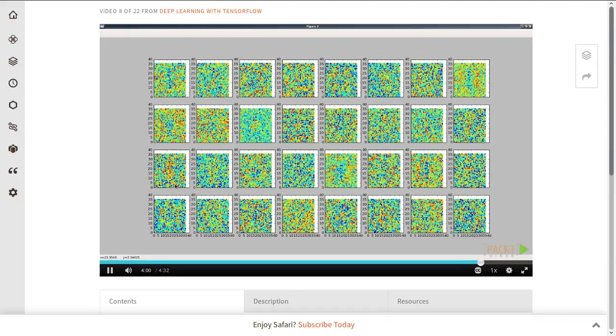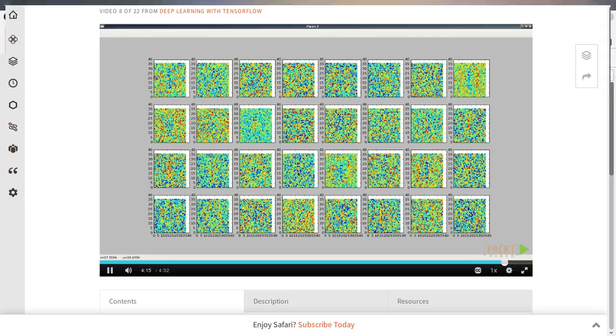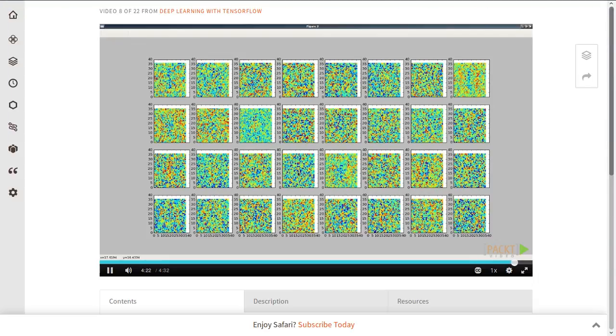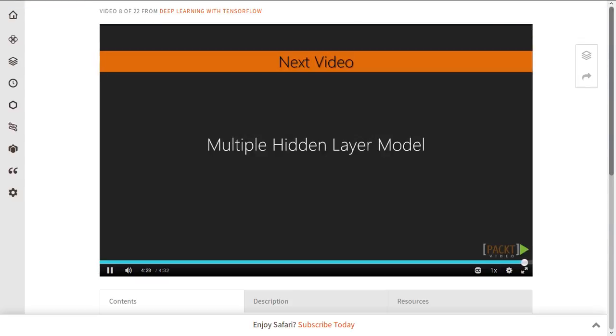We can try to visualize the weights of the output layer as well, but these are no longer intuitive. Recall that because of our neural network, the output logistic regression is now 128 input values, along with weights being used to compute 5 scores. There's no longer an image structure since every pixel went into every neuron on the hidden layer. Now you know how to assess and interpret neural network results. Good job! In the next video, we take neurons a step further with a multiple hidden layer model.